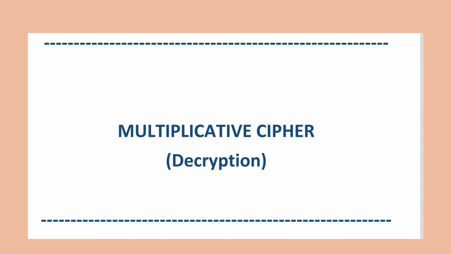This video is a continuation of the previous video which was made on the concept of multiplicative cipher, the formula that is used to do encryption and decryption using a multiplicative cipher, and I have also solved one numerical based on encryption using multiplicative cipher. So this video is going to be a continuation of the previous video. Here I'm going to solve the numerical on decryption using multiplicative cipher.